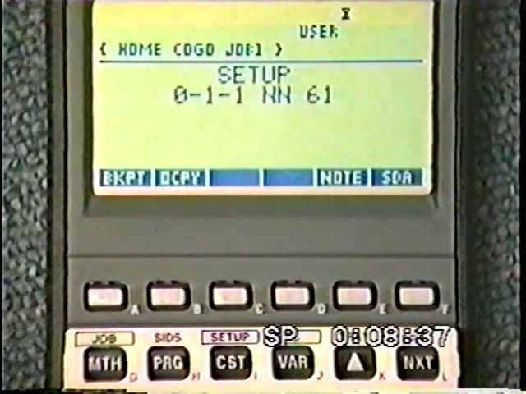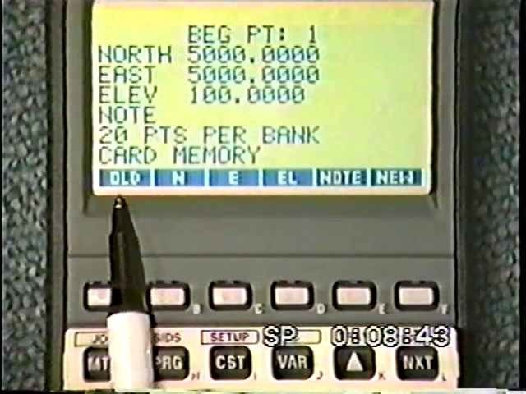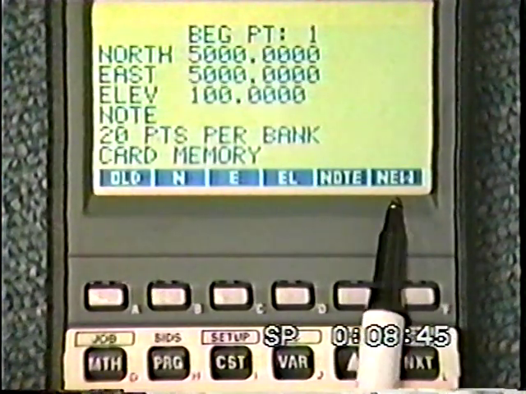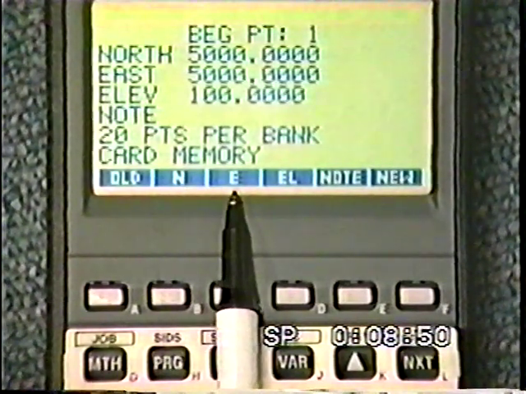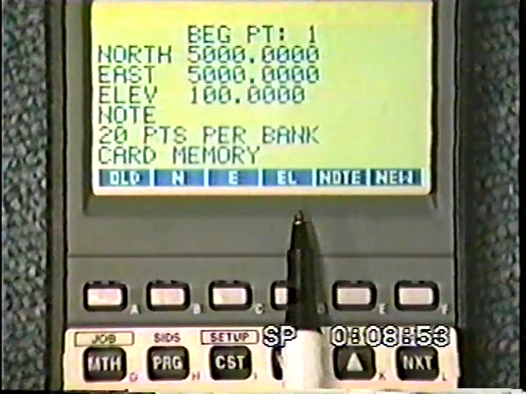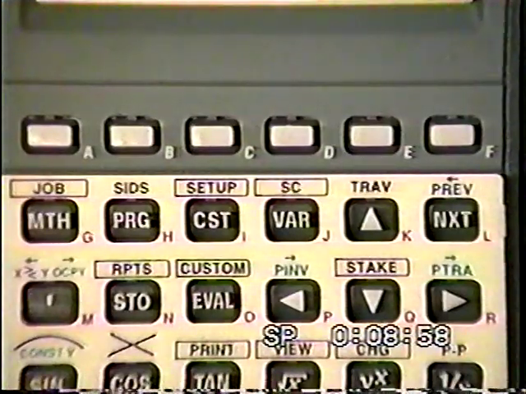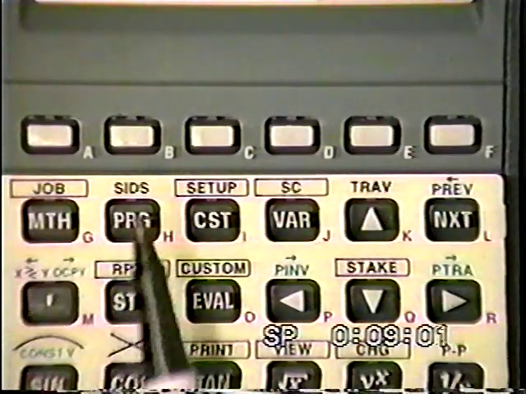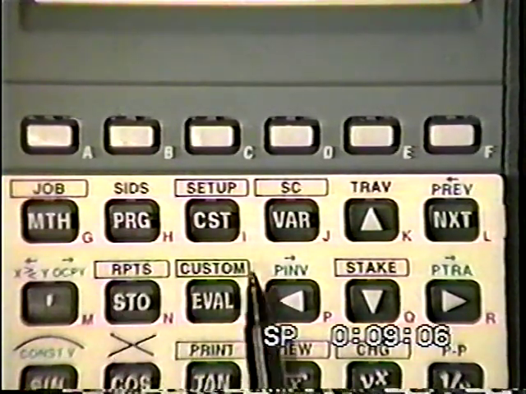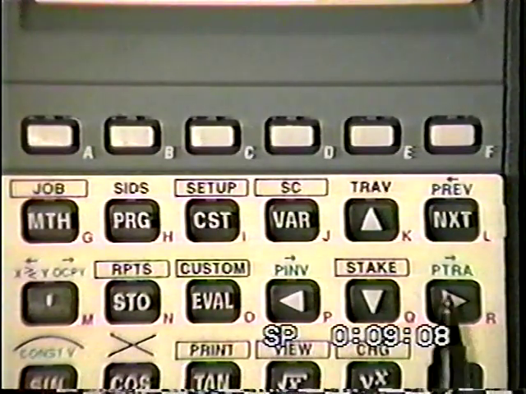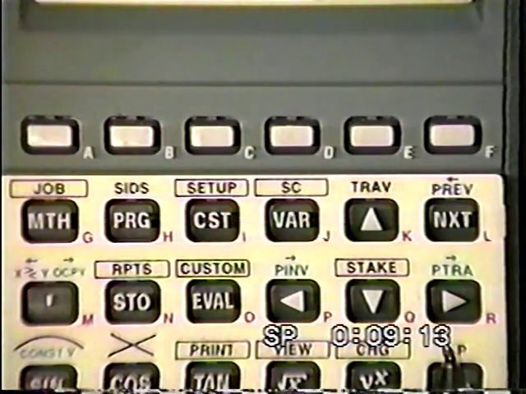That means when we press job, it will give us a series of soft keys. In this case, old, new, and we have the option of changing the north, east, and elevation values, or the note even. Notice job has a box around it, random points has a box, but point inverse, no box. That means they're direct access keys if there's no box.